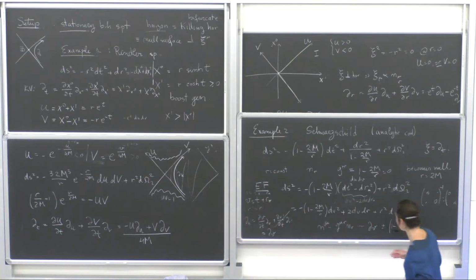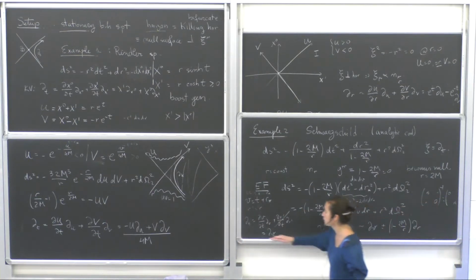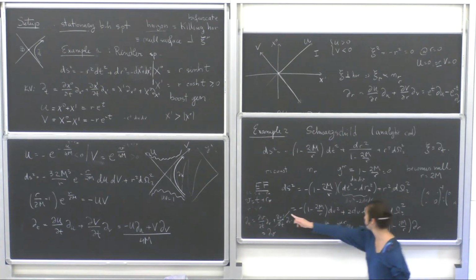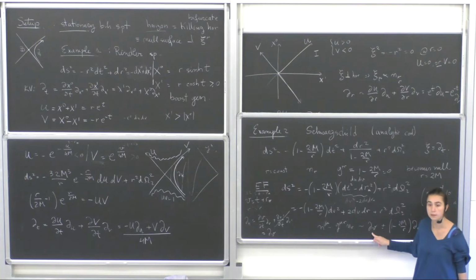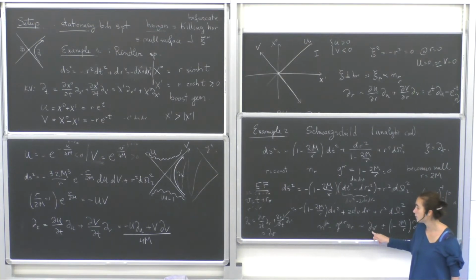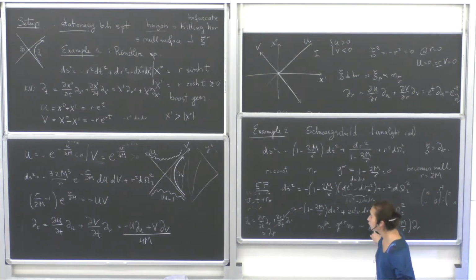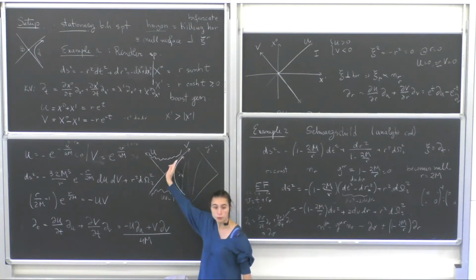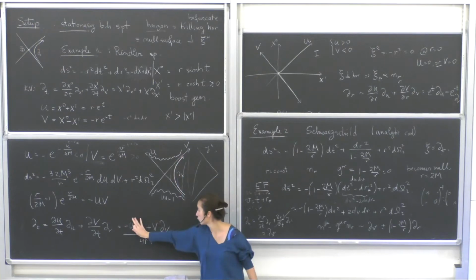In order to see that, let's do it also in these Kruskal coordinates. So basically the normal to the future horizon is this dv, which becomes like v dv in the Kruskal coordinates, and there you see that this is exactly proportional to ∂_t on the future horizon, because on the future horizon, I just have that. Okay?